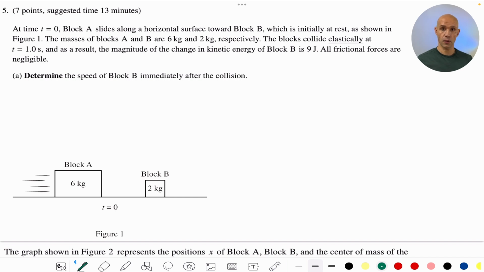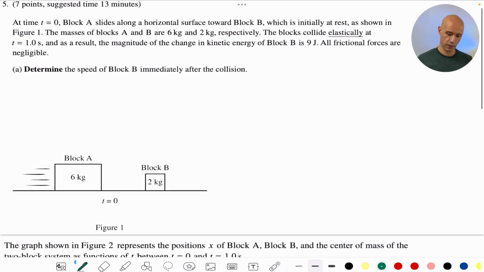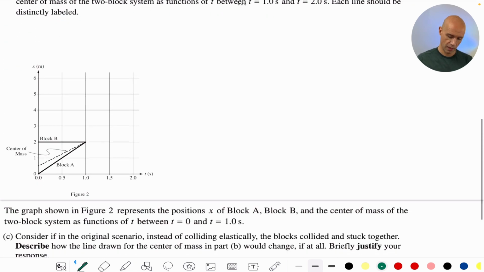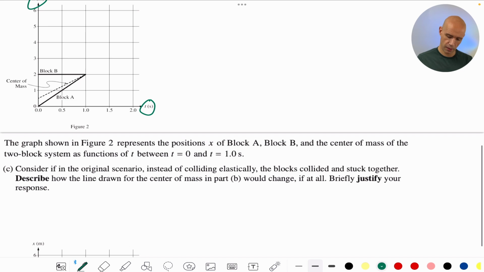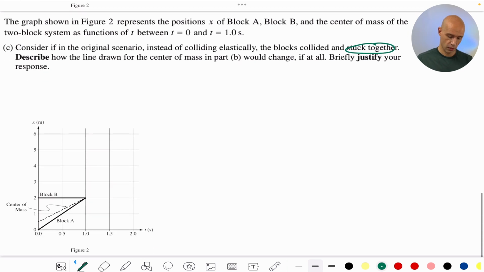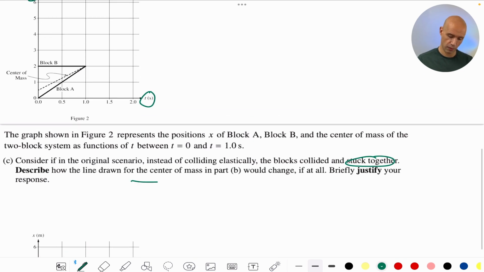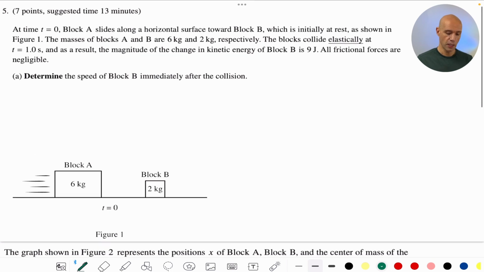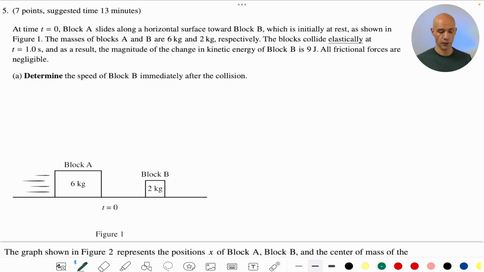This is AP Physics 1, 2024, problem 5, and there is a collision. So let's see how we solve this. Probably there is a collision with elastic, yes, elastic. There's this graph, which is a graph of time in terms of space, and then there is stuck together, so inelastic. Oh, this is the thing, right? The center of the mass. That's sometimes a bit tricky. So let's begin by reviewing the main concepts that we have in this problem, and then you may leave, solve it, and come back, or you can look at how we solve it for some of these questions too.